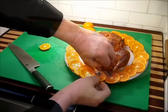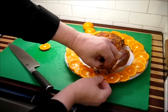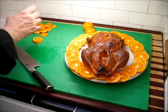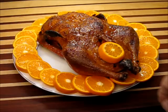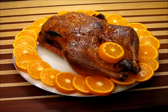Now, if you notice, I've left the legs tied. Everything is intact. That way, if I'm going to serve it and make it look beautiful, then heck, there we have it. Now that's worth showing up with at any party, any fine occasion. Anybody that's not impressed with something like that, well, you need to tell them just to go back to Sri Lanka, okay? This is fabulous.